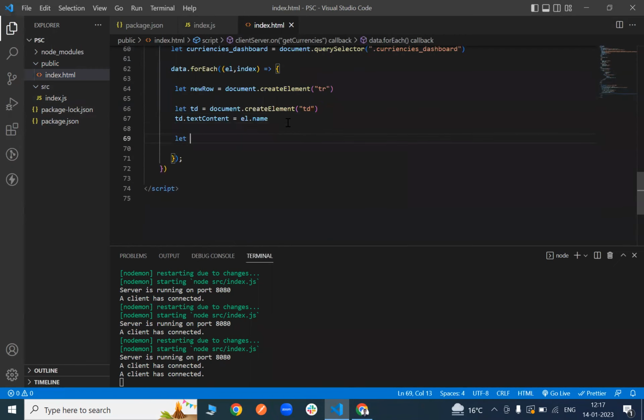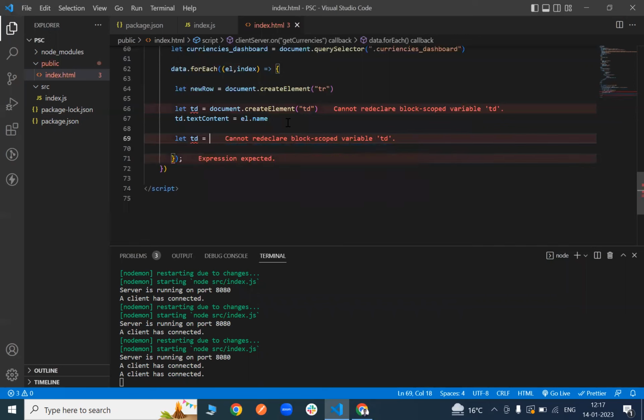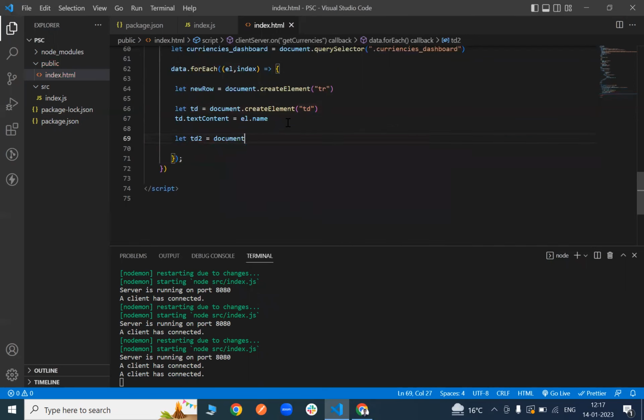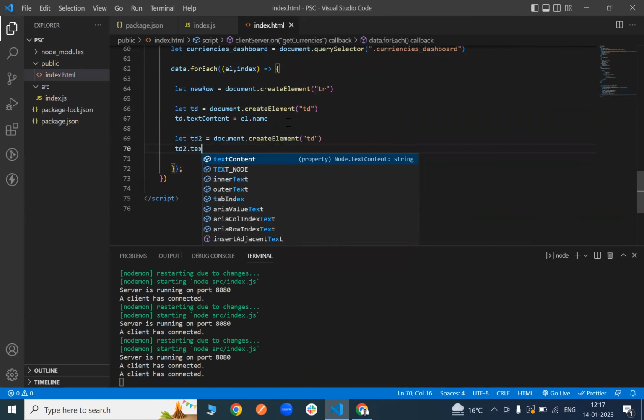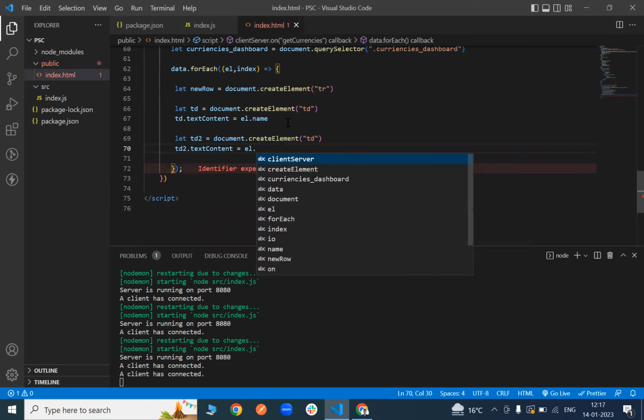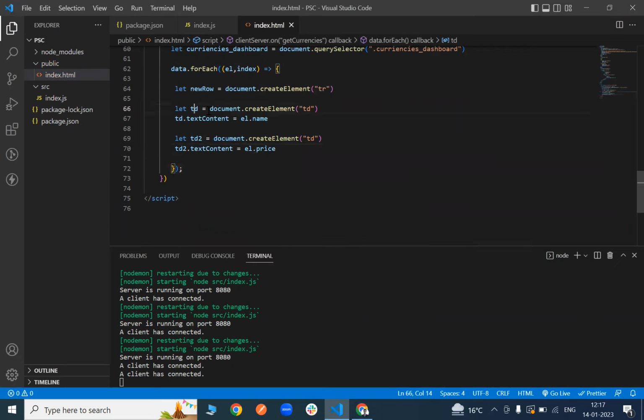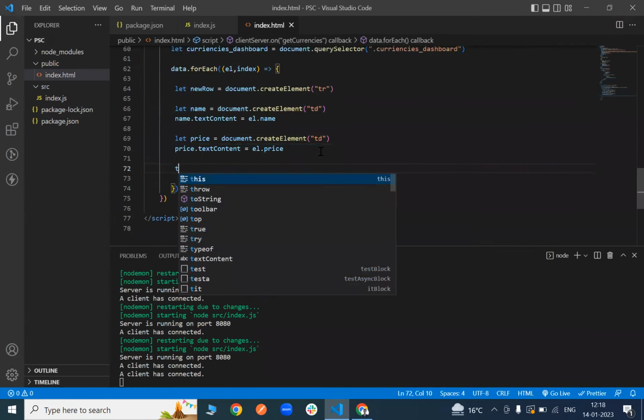So we'll create another td with document dot create element td, and its text content equals to l dot price. Instead of td, we can say this name and this price, so later it can be easy for us. Cool. So what we'll do?